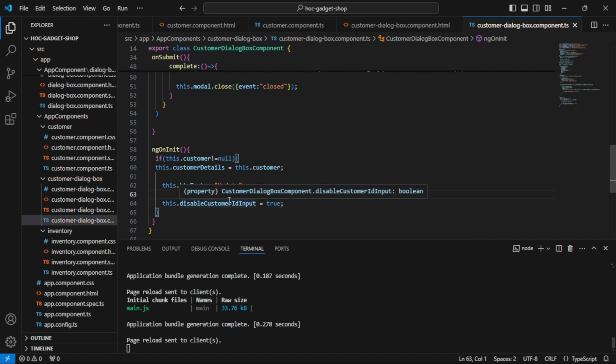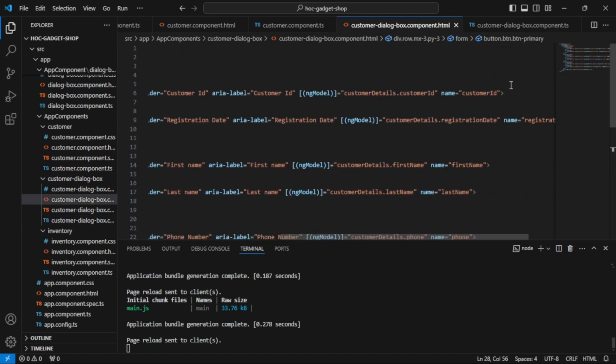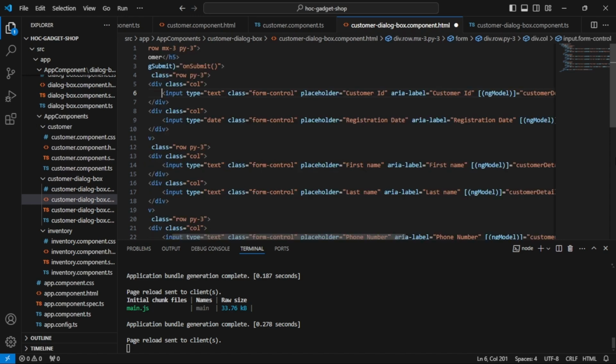And we'll take this over here on the HTML page, customer ID disabled is being set through this variable.